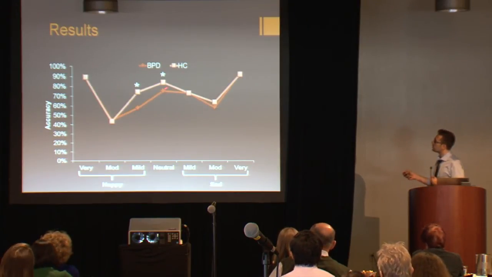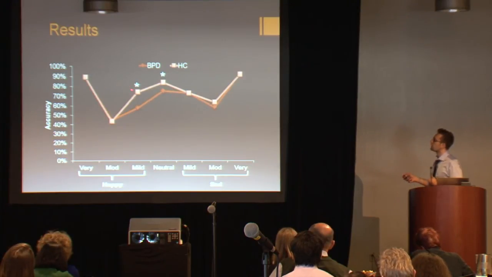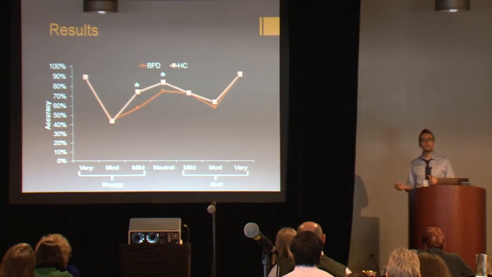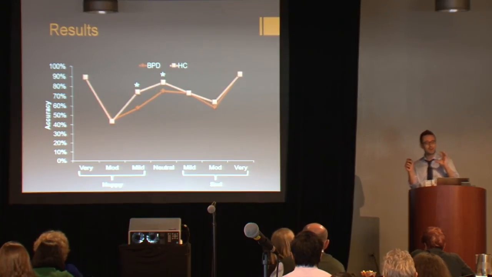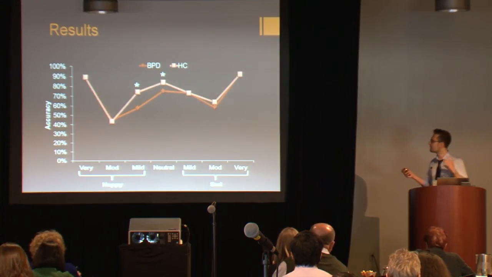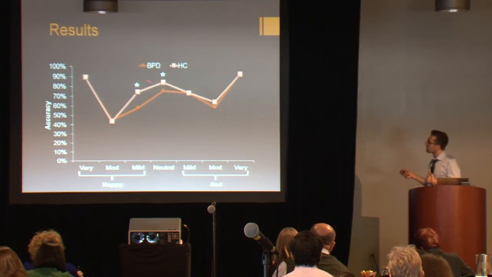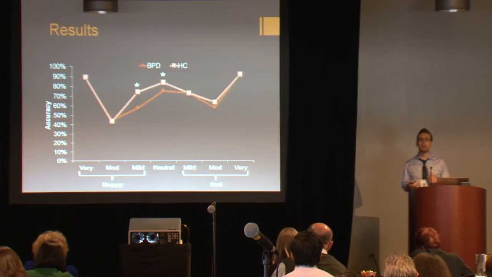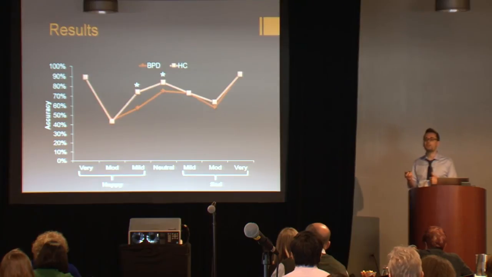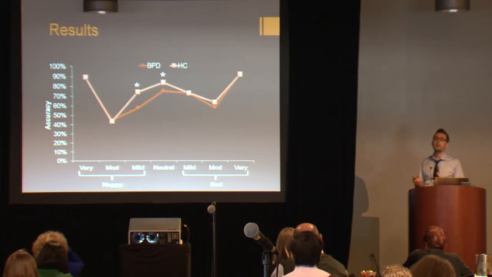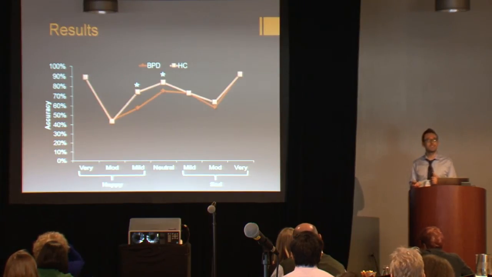Where we did see differences were, first of all, at neutral faces. The BPD group had greater difficulties recognizing neutral faces. They also had greater difficulties recognizing mildly happy facial expressions. And this is something that is more difficult to disambiguate, to actually tell whether something is mildly happy. That's not really surprising. And so, we don't necessarily see support for our model of emotional hyperarousal and how that might influence emotion recognition accuracy when it comes to lower levels of intensity.